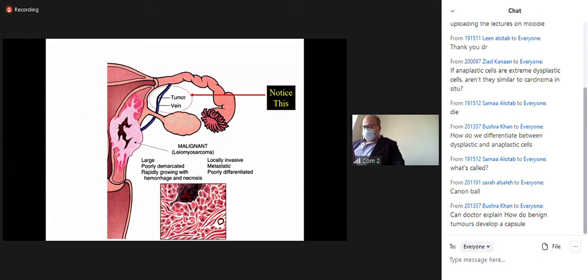You take a section of this and you look under the microscope, and these cells will look nowhere near what you see in a smooth muscle cell. A smooth muscle cell, as I mentioned to you, should have a cigar shape. Does that look like a cigar-shaped nucleus? Some of them, yes, but the majority are not. So look at these cells right here. All of this is an indication of a poorly differentiated tumor. In this case, it's a sarcoma. It's a leiomyosarcoma that is metastatic.